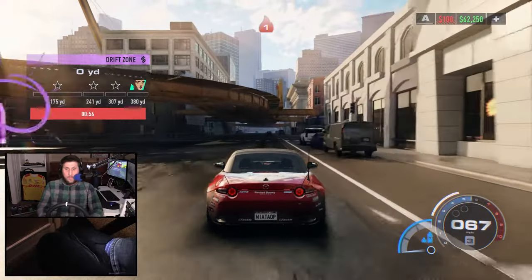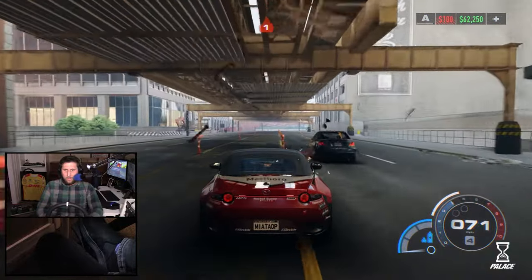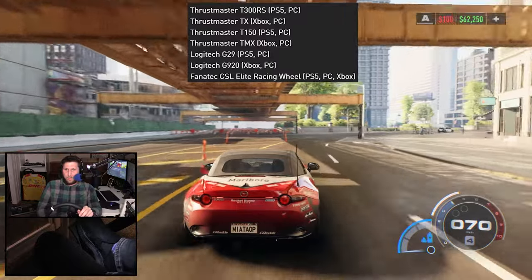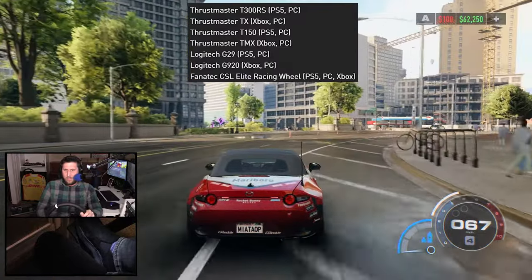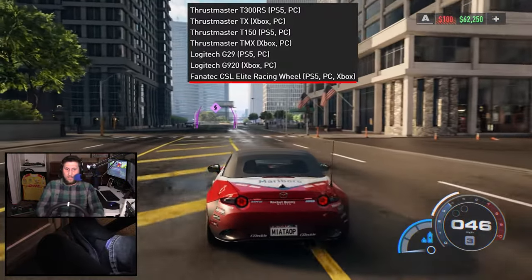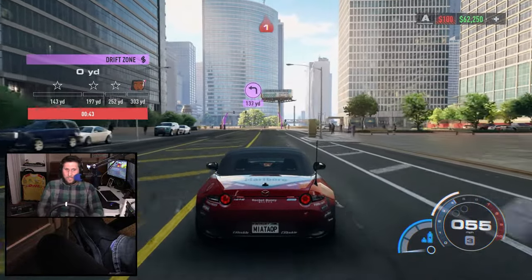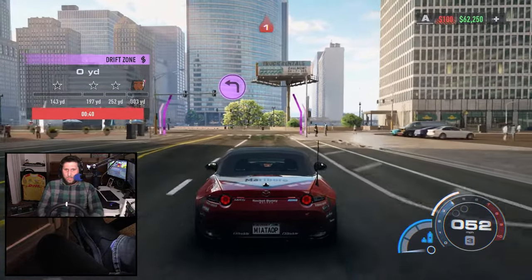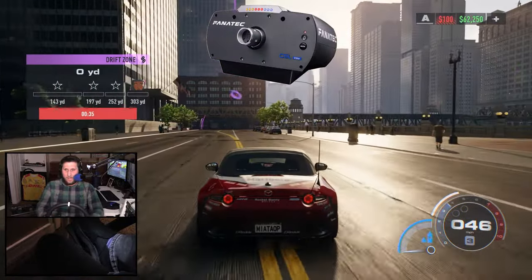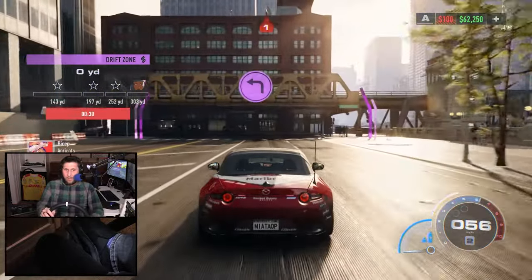The reason why I was not expecting this to work all that well is when I saw the release list of supported wheelbases. It was like a couple of Thrustmasters, your standard Logitech wheels, and then at the very end it said something about the Fanatec CSL Elite racing wheel — which is the CSL Elite wheelbase released who knows how long ago and is no longer being offered on their website.